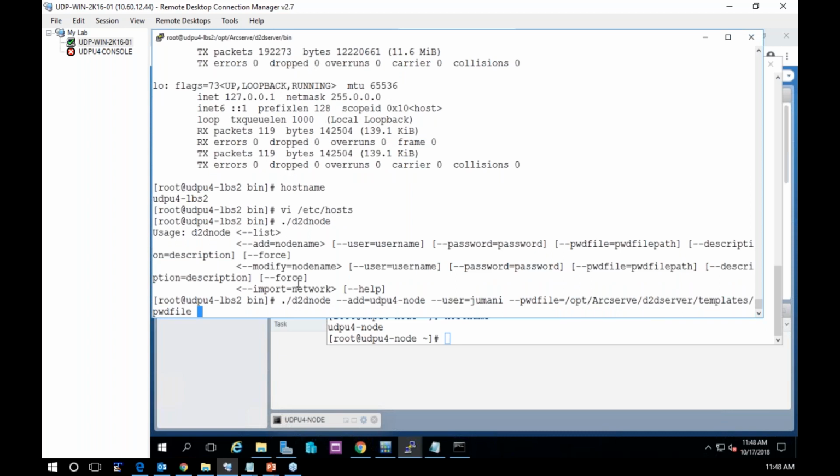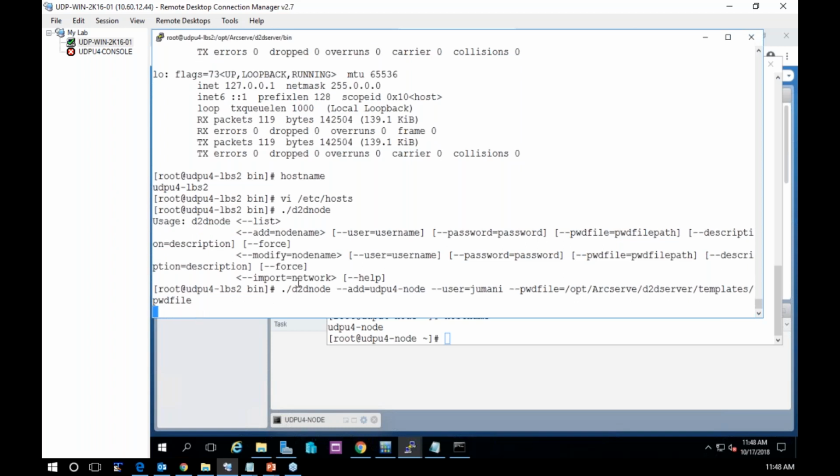Now, when I go ahead and add the node, I am pretty sure I would get an SSH invalid key because I have not generated SSH authentication currently. So we'll go ahead and see that. We'll also see how to generate the SSH key.